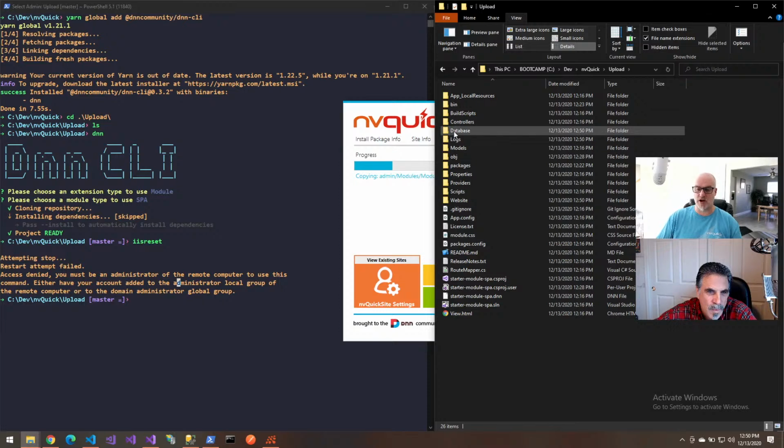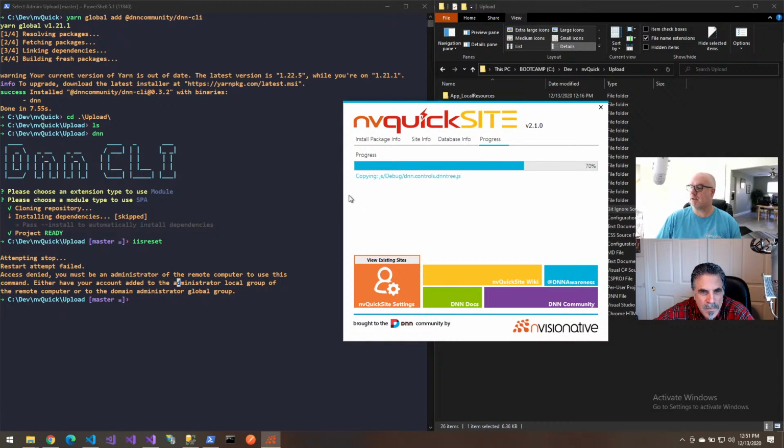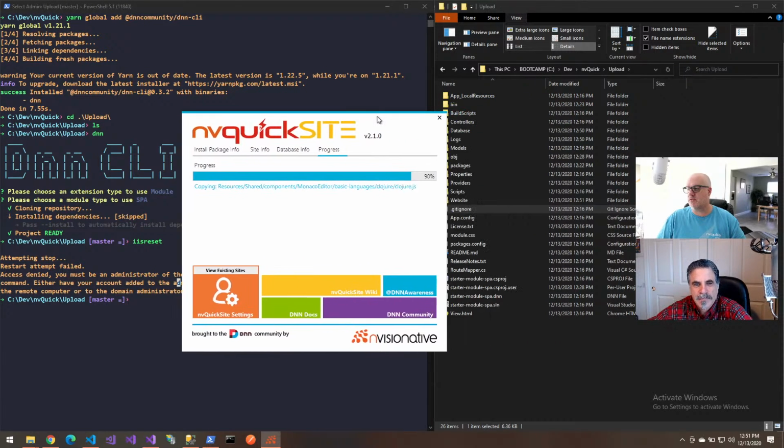These are not part of your project, so don't worry about those. If you're using Git for source control, you can ignore those folders in your git ignore file as well. Website is already ignored in your git ignore, so this file here, we'll look at that in just a minute, but I can show you where you can ignore those if they're not already ignored. I may have had the foresight to put those in there. I can't remember if I did or not. This really only applies if you're using nvQuickSite, I should probably say, because it's going to create that folder structure for you there.